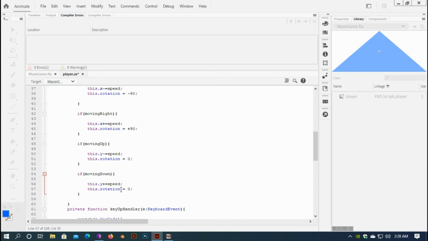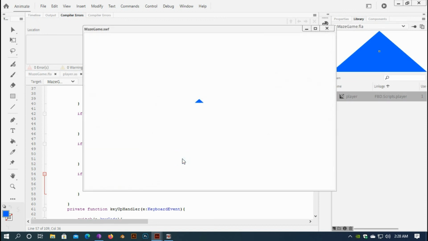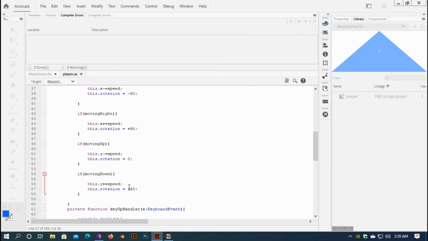160 should be better. I think it will work. If I type 160 and then I test it, okay, no, and I have to change it to 100 and, what happened?